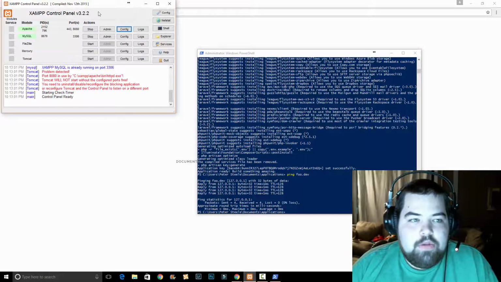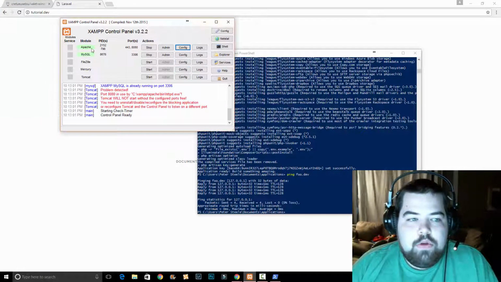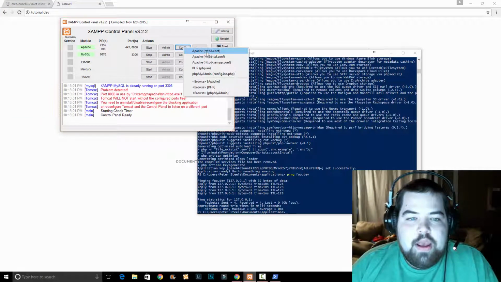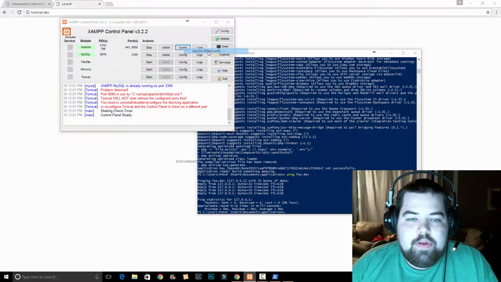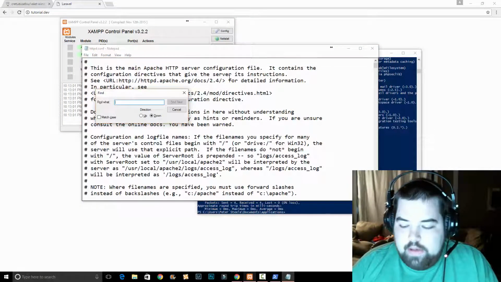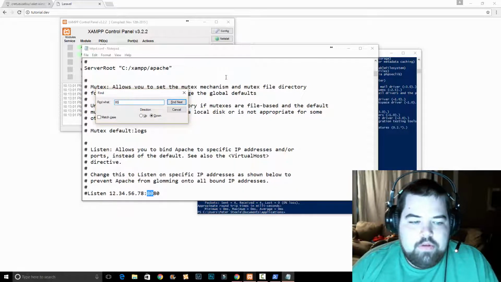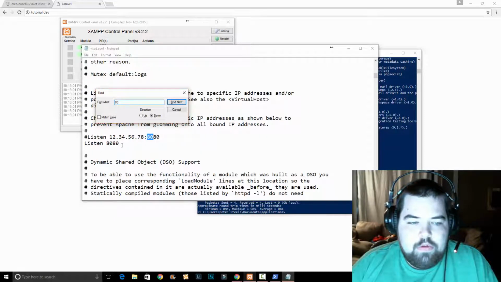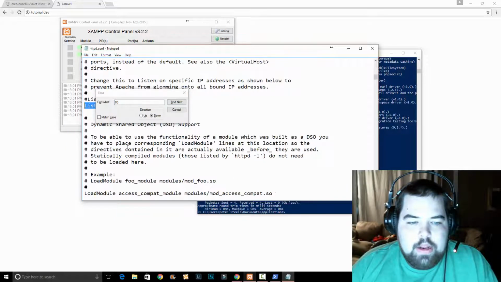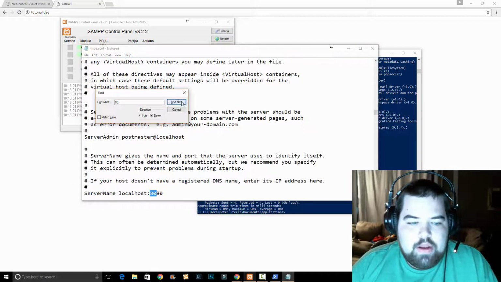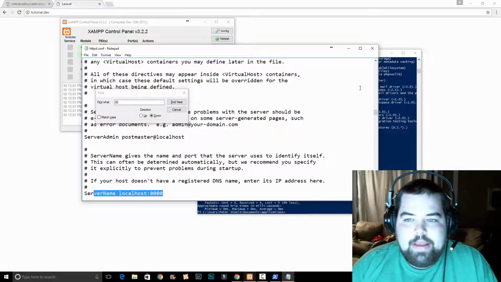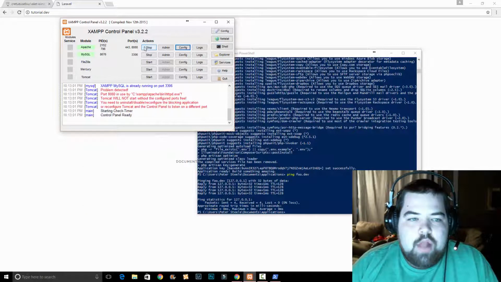So to do that, I'll be using the XAMPP control panel just to show you, but we'll go to the Apache config, and we're going to go to the httpd.conf file, and then we're going to Ctrl+F and search for 80. So as you can see here, we have Listen 8080 right there. And then we also, if I'm not mistaken, have another one, ServerName localhost:8080. Save that and close, stop and restart your Apache, and you'll see that it is now running on port 8080 and port 443 instead of port 80. This will allow Valet to work on your system.